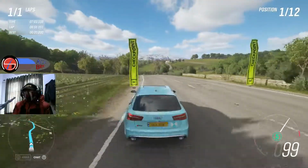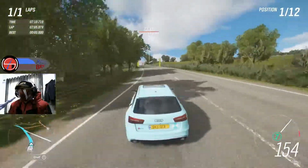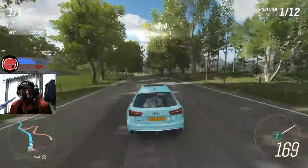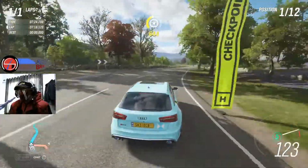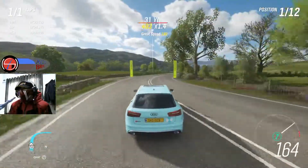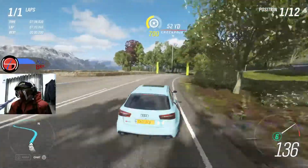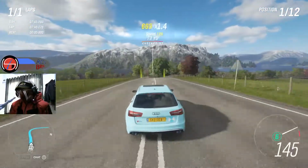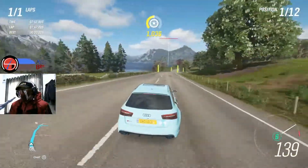Now the AI is catching up with me, so that's increasing the stress. But oh well, that's fine. It has strong handling, that's one thing. But don't be overconfident unless you want to miss the checkpoint. But yeah, because it's such a handling-based car, it's going to be interesting to drive. Not the best handling car, that's for sure, but it's quite nice. Because it has so much gearing. Then again, that's my specialty in this game. If I have a lot of gearing, it will help me a lot.